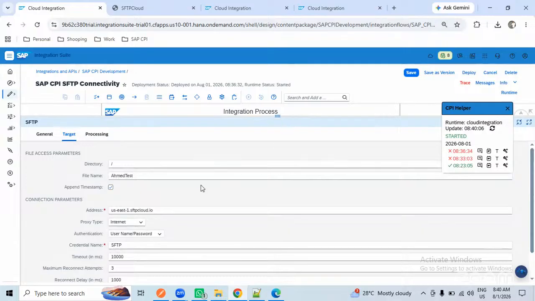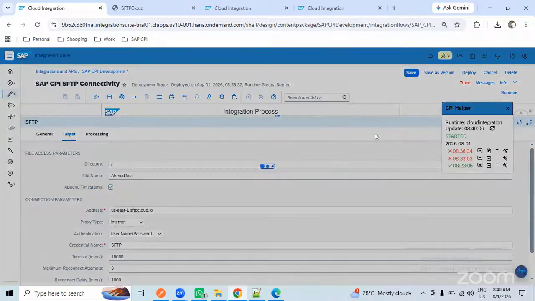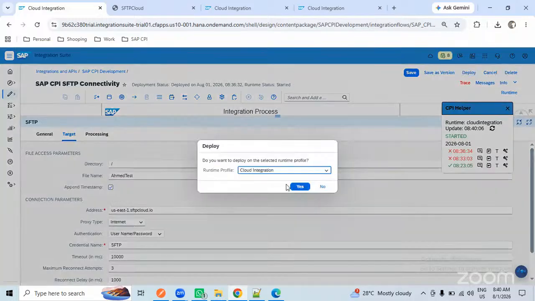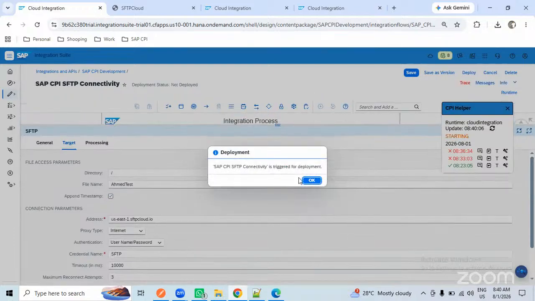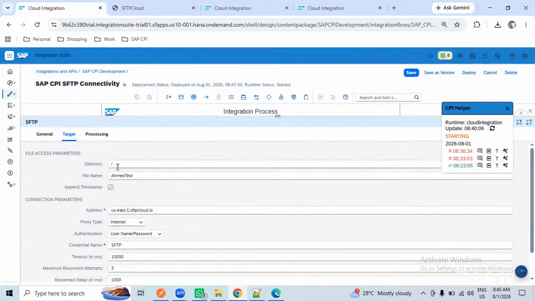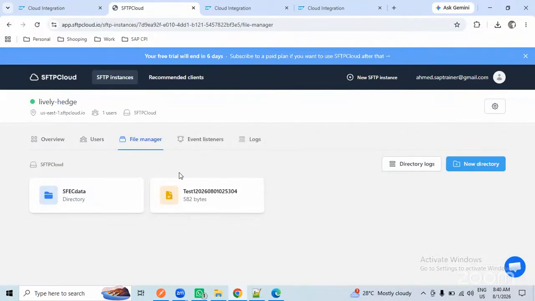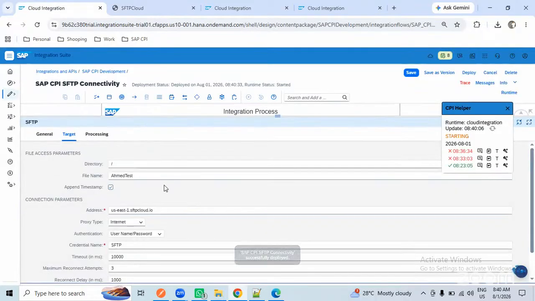Ahmad test is the file name, and I am appending the current date time. I'm saving this interface. I have some data in my content modifier. That data has to be updated into the file called Ahmad test with the timestamp, into the directory slash, which is the root of the SFTP. For now, I don't have any file with the name Ahmad test.